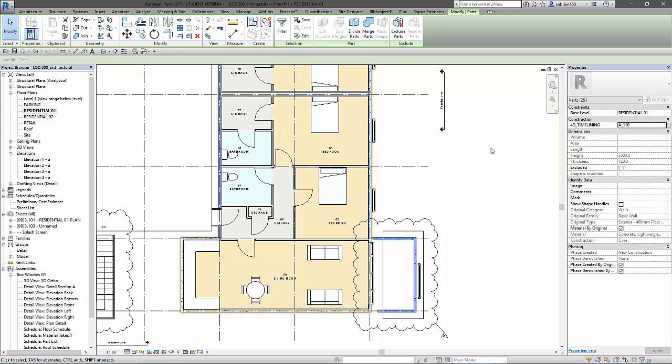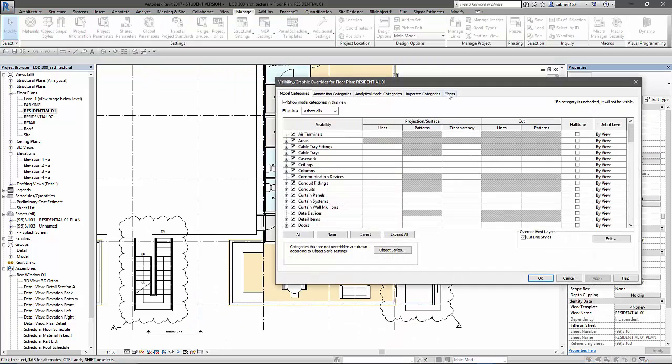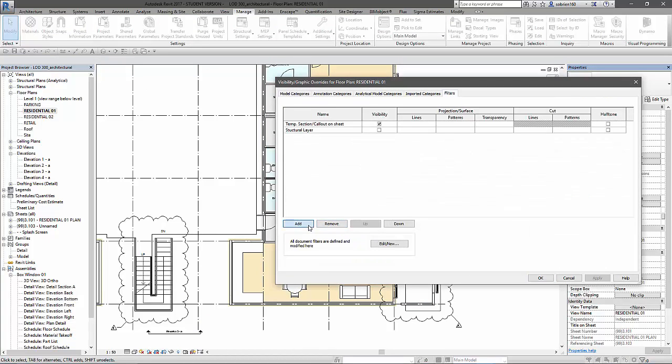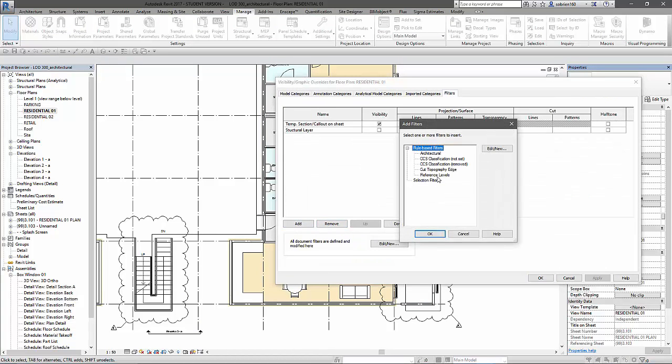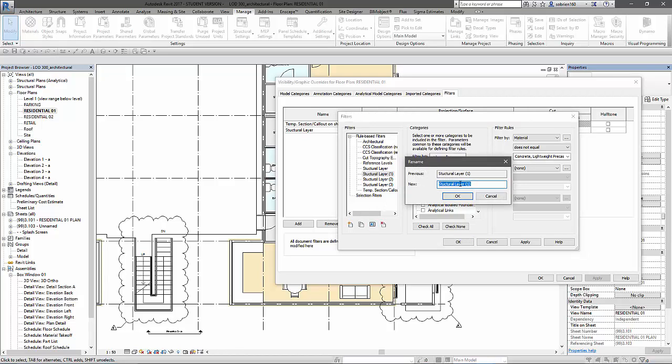And then once we've done that, we can go back in and set up the filters again for the next type of part. So we go back into Visibility Graphics Override, Filters, add a filter, and then I want to set up a new one. This time around, all we need to do is duplicate the one we have here. So I just press this button here, duplicate, and let's just duplicate it again and duplicate it again. So this one I'm going to rename. I'm going to call this one insulation.